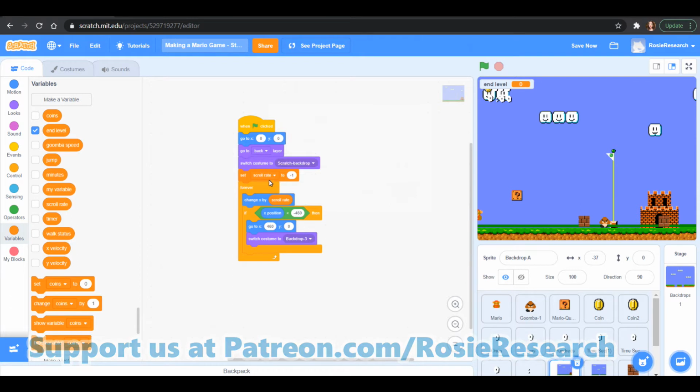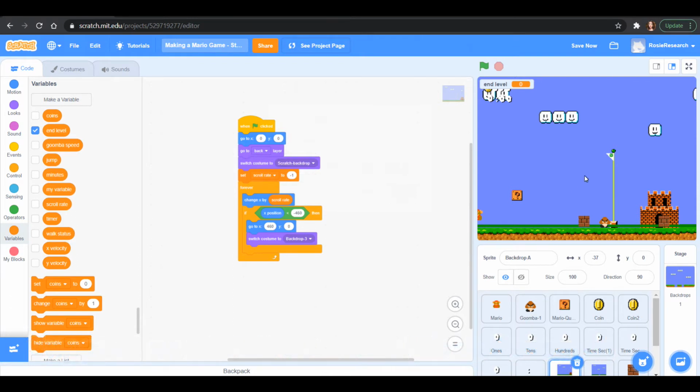So in my head I'm going to switch to this first backdrop, which is the one that has got nothing, and then I switch to my third backdrop, and then after I switch to my third backdrop I kind of want my end of level to change, right? So let's take a look at how we can add that into our programming.